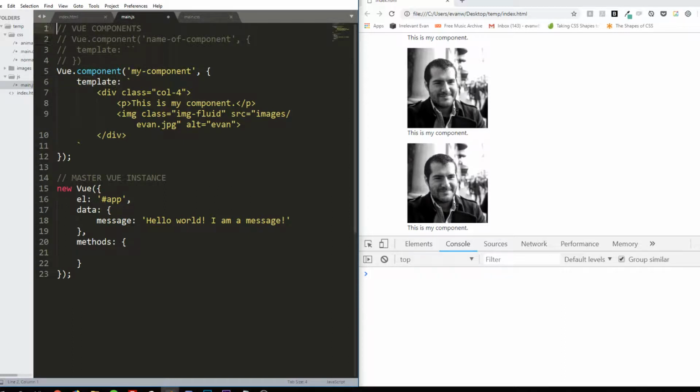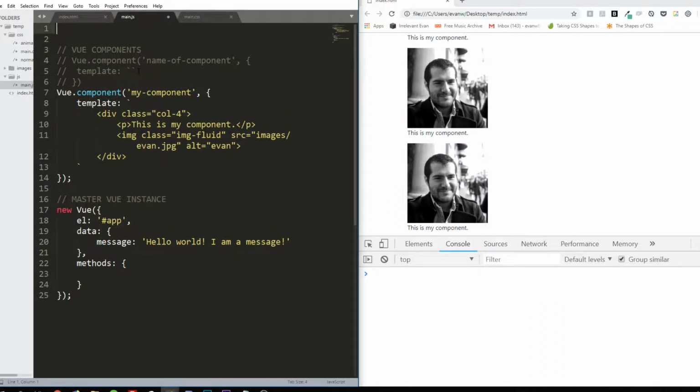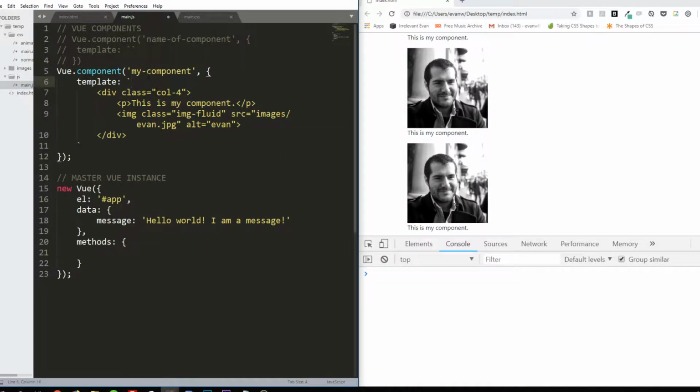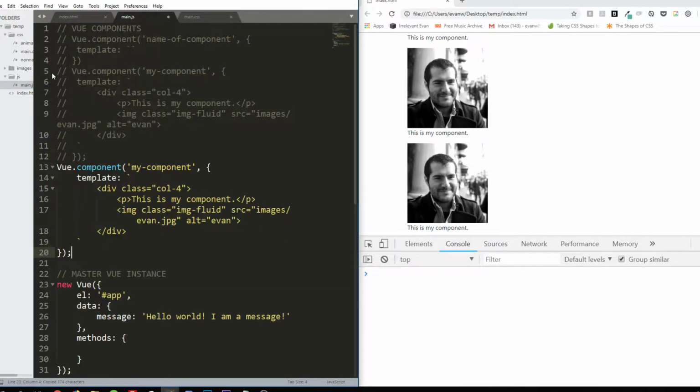Okay, so first I'll set up some data. Well, no, I will not set up some data. First, let's just create a component. Comment this out, and let's call this component app-student. It's always good to give your component name some kind of prefix like app or my or something like that, just to make absolutely sure that you're not overwriting any actual HTML elements.